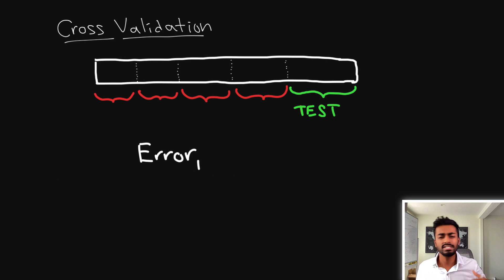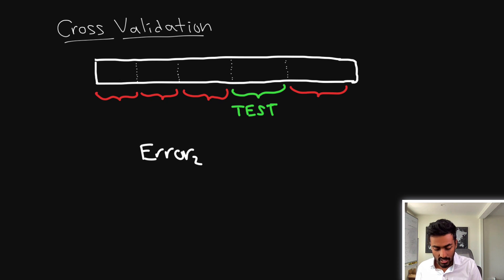Now another technique that's typically used in validation is cross validation where we essentially just break down our data into equal splits and we use one split for testing data whereas the remaining splits we use for training data. And when we compute the mean squared error for test data we can store that in a variable error one. Then we repeat this process with a different chunk where we train on the remaining chunks, test on this chunk, and get an error two.